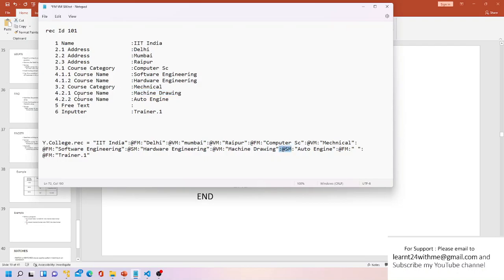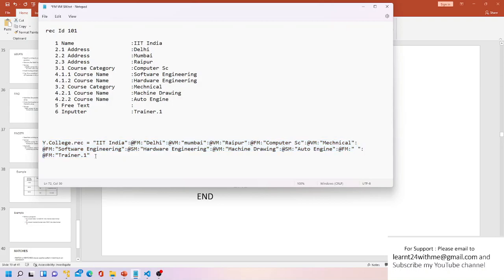I hope you understand, because we have two instances of 4.2 here, 1 and 2. That's why I have used the @SM sign here. And again, this is free text. I haven't input anything, but I have taken a blank space and @FM, and the inputter who has input these transactions, his ID is trainer1, and that will also be with FM. So I hope you understand why I have written this and how I have written it.